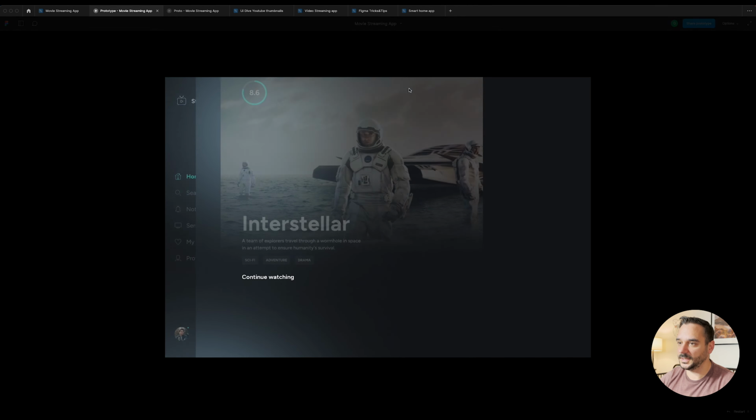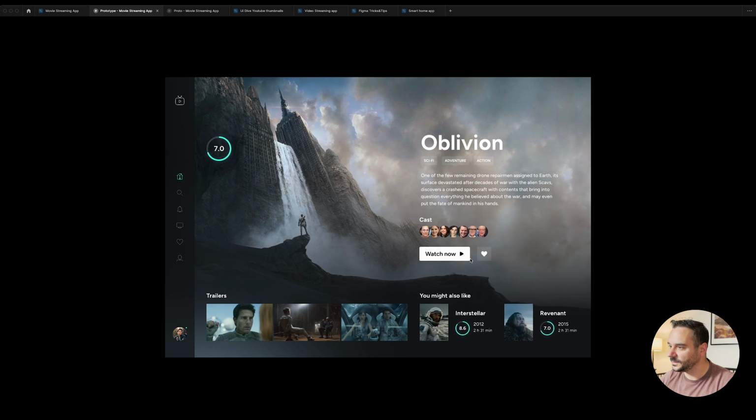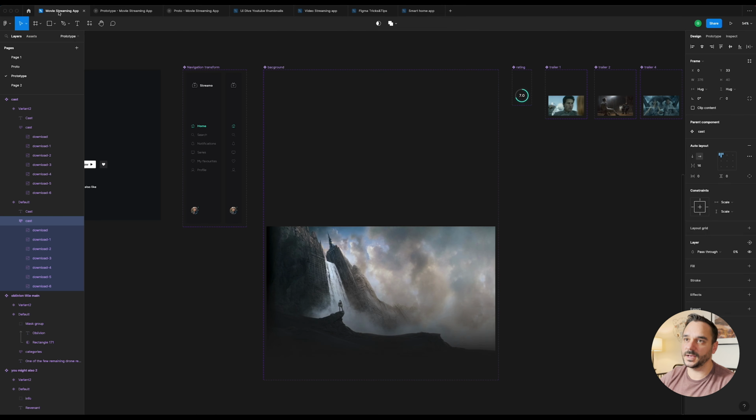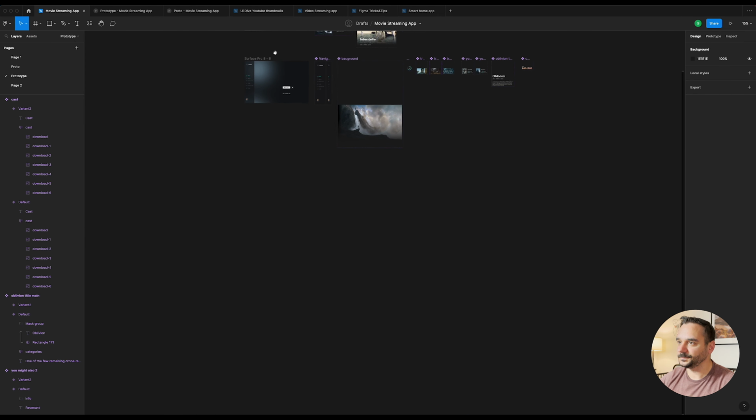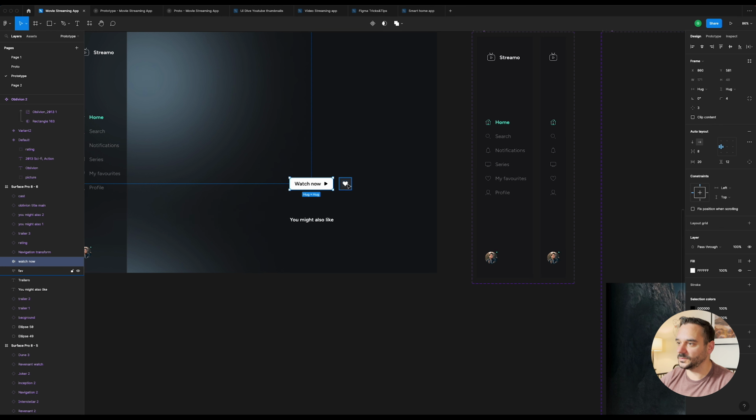And I believe the one last thing that we need to do is adding some kind of hover effect to the watch now, and this favorite icon button. So let's do that as well.